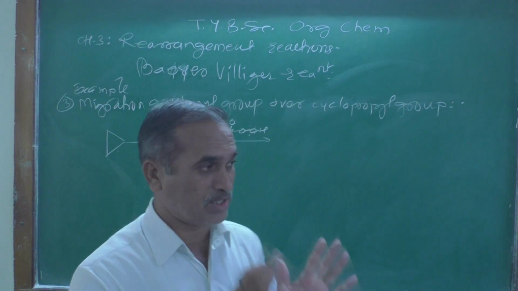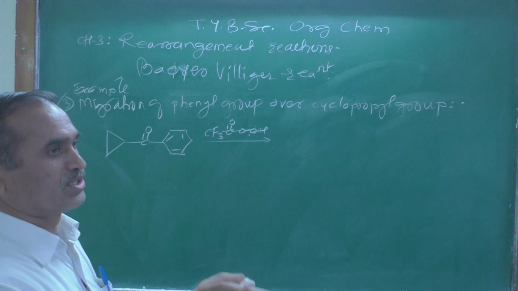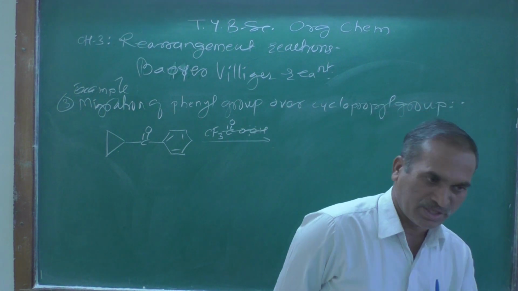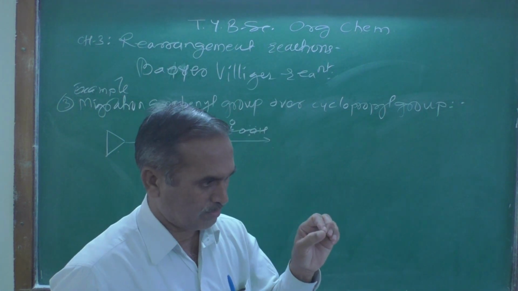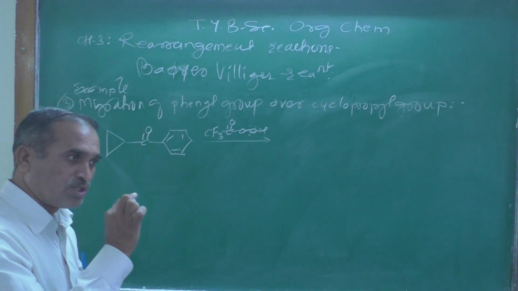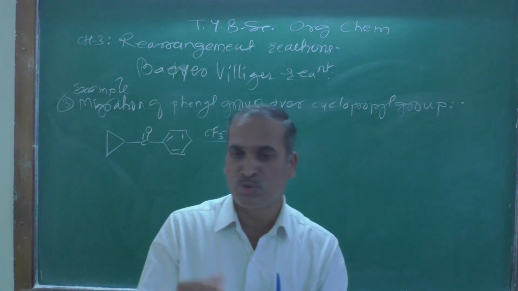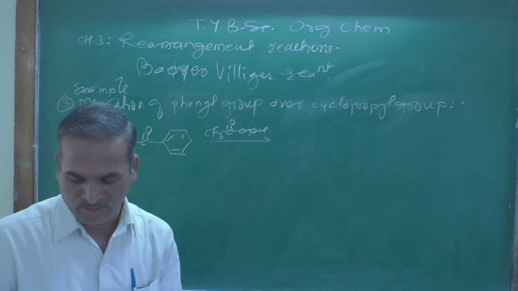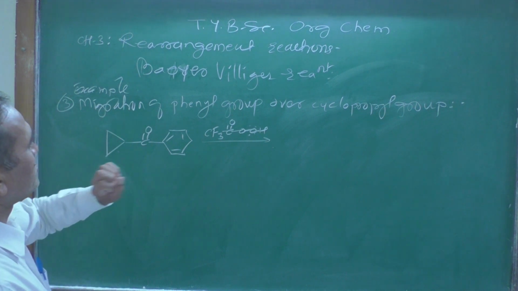We know that we are using different per acids, but the main point you should remember here is, yesterday we have seen the migratory aptitude, or which group migrates faster than which group. Generally tertiary alkyl group migrates faster than secondary, than phenyl, than benzyl, and then primary, then methyl, like this. That is the sequence of migratory aptitude, meaning why one group migrates more than another, which we already learned. Now here look, this is an unsymmetrical ketone.